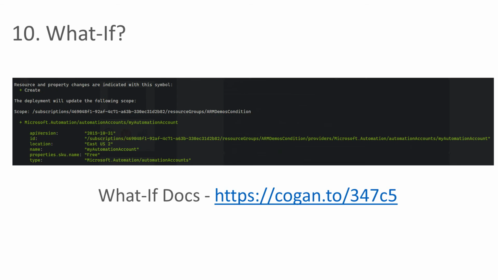So that you can validate that and say, yes, that's what I want, let's do it, or no, I wasn't expecting that, let's go back and rework the template to make sure that doesn't happen. Again, this is in preview at the moment, but it is available for you to use, so you can go and install the updated module and try out what if to see if it works for you. Let's see this in action now.